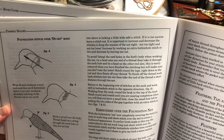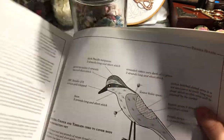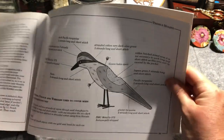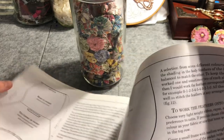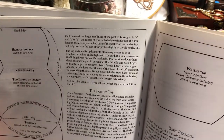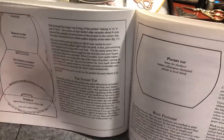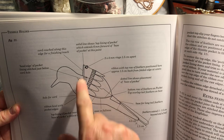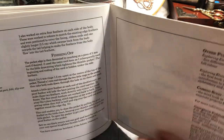The embroidery uses foundation net, and then the feathers, tail, and body. It does look like quite the project — tail feathers, pocket lining, and all the different things needed to bring the Kingfisher together. That's probably why they left it for the last project — it looks the most complicated. There's a pocket that forms part of the design, with the top lining of the pocket. So there are other things you can keep in the pocket as well as the thimble being on the cord.